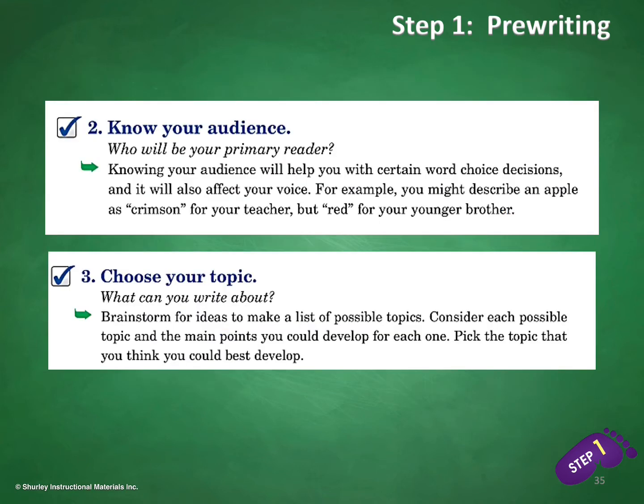The pre-writing checklist will help students recognize their audience next. After that, students will move to the next step on the checklist and choose their topic. The guided questions in the checklists help students stay organized and engaged throughout each step. This pre-writing step encourages students to brainstorm for ideas and to think about the possibilities for main points to discuss. Then, students can pick the topic that they think they can best develop.